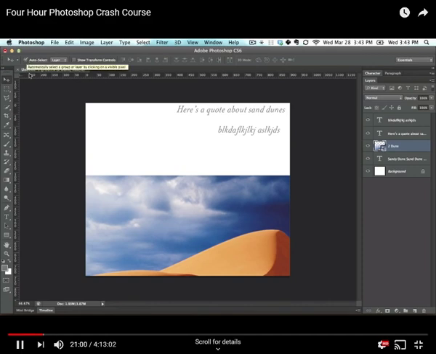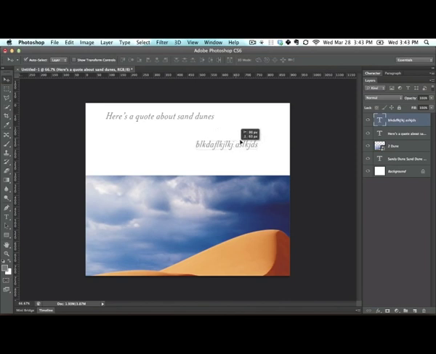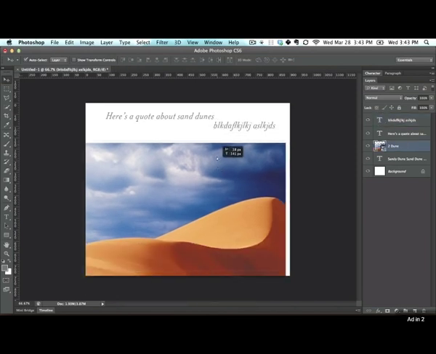I don't know why. So I'm going to check this box right here, and now it auto-selects the layer that the pointer is above. So now when I click and drag, whatever it's above drags. Pay attention to the layers palette when I do this. If I click and drag this, it jumps to that layer, and then it drags this. When I click and drag this, it jumps to that layer and allows me to drag.